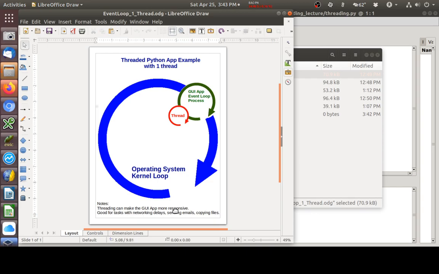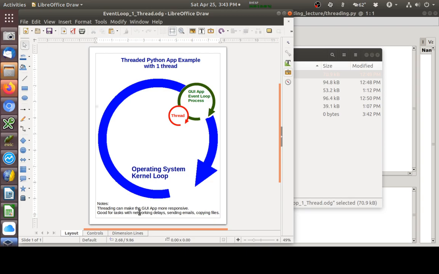You saw an example of what happened if we have this event loop blocked. We can't do anything. We get the hourglass. We get the program not responding or whatever. So threading works really well for things that are not using the CPU that much, for things where our computer's just waiting.